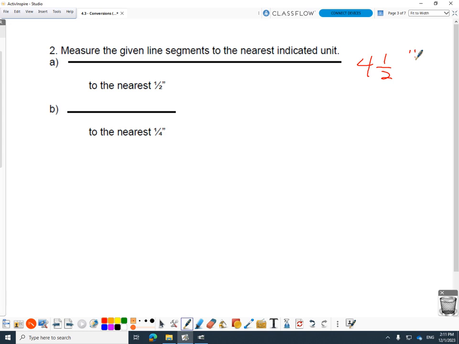What did you get? 1 3/4. Yeah, you try it out. Stare at it long enough that you can see how that's 1 3/4. And this time I'll write inches just to make you feel better that it's okay to write inches in this class. But be aware that that little double slash means inches.